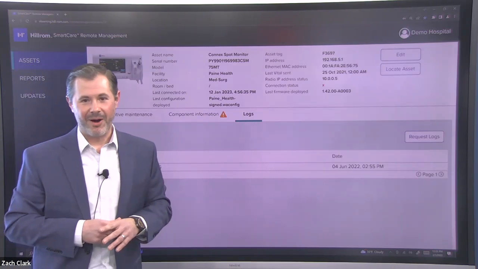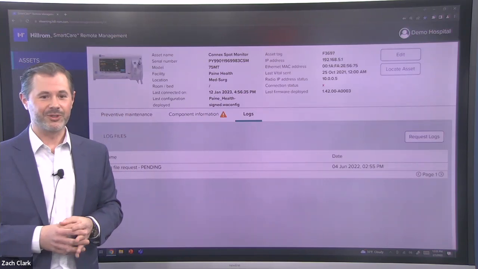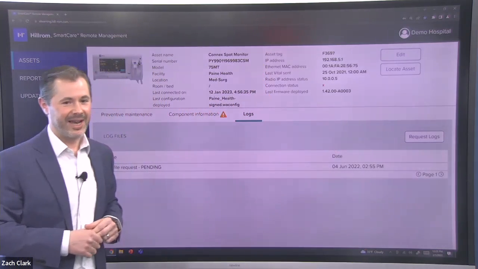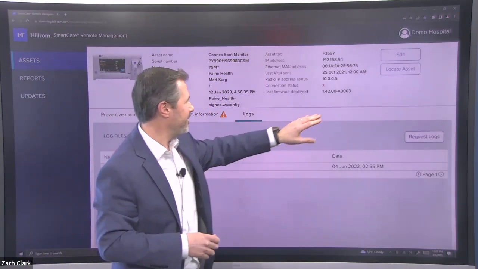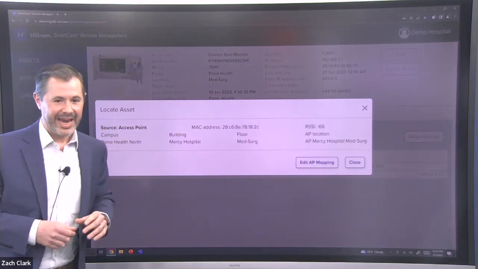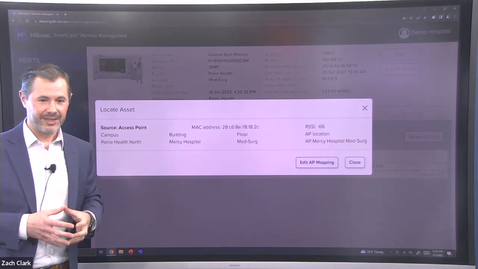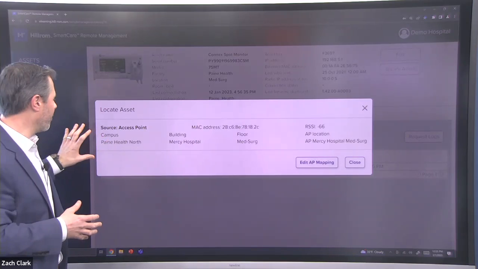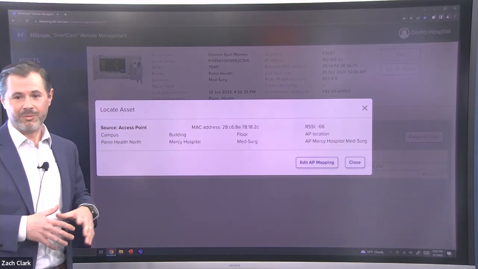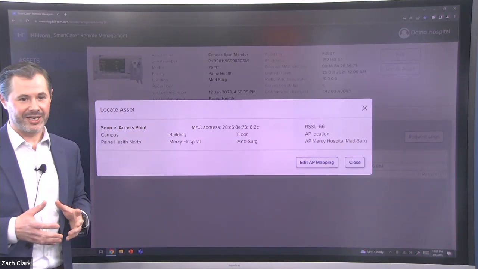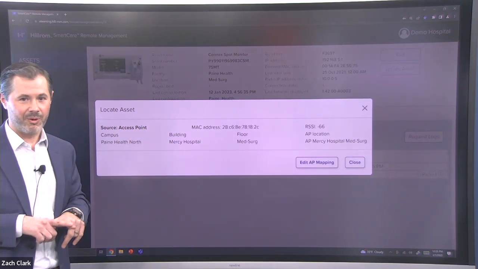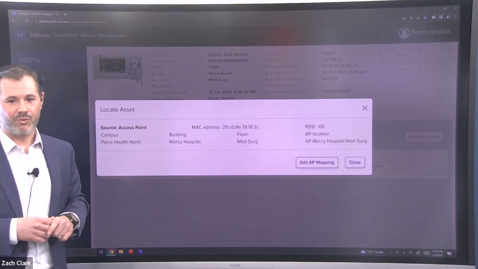So one more thing I'll talk about when it comes to physically retrieving a device where we can also help. You may notice up here there's a locate asset button that's assigned to each of these devices as well. If I click on locate asset, it's going to pull up a window that tells me approximately where that device physically is. We're able to do this through the platform by using access point mapping, so we're not requiring any additional RFID tags for locationing. This is done through the wireless radio built into the monitor, and then triangulating that with your access point, again, to give an approximate location of where that device is.